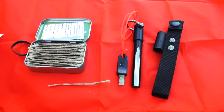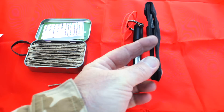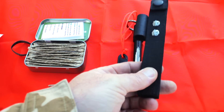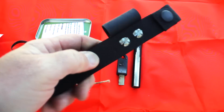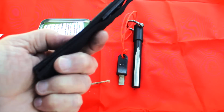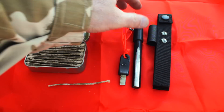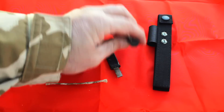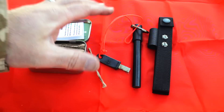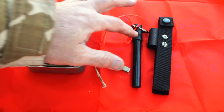Let's talk about this system for a second — I do call it a system because I think it works very well together. It has a MOLLE strap attachment and a holder for your ferrule rod, so if you have MOLLE web gear it's going to work really nice. You've got this half-inch diameter ferrule rod.